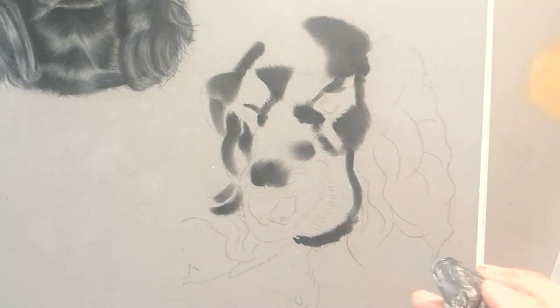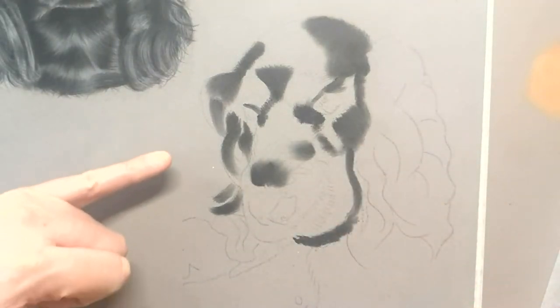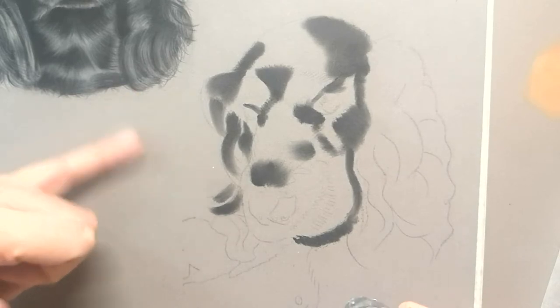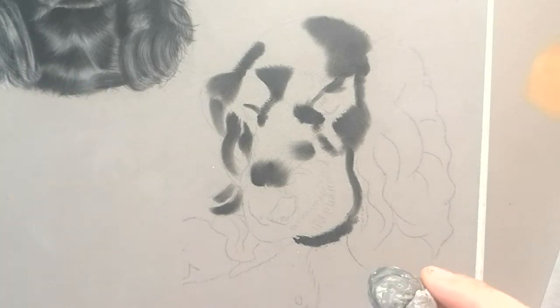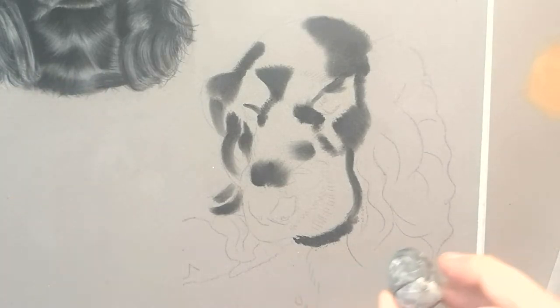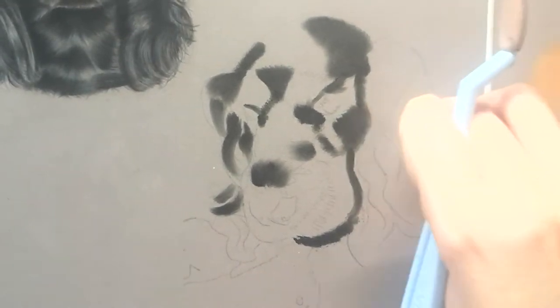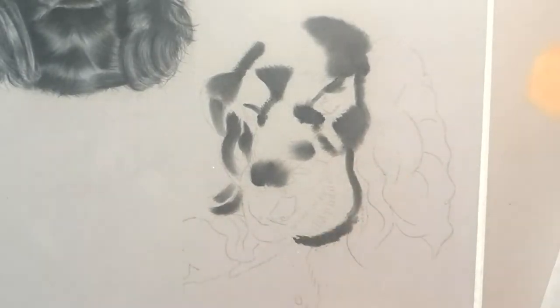You do have to be careful on the pastel mat not to rub too hard, because it can change the grain of the picture and almost lift it off a bit. The application of the surface, it can lift it away, so you have to be a little bit careful. But I'll do an example, I should do it here, so you can lift it off a little bit so you don't see the lines so much, sorry.